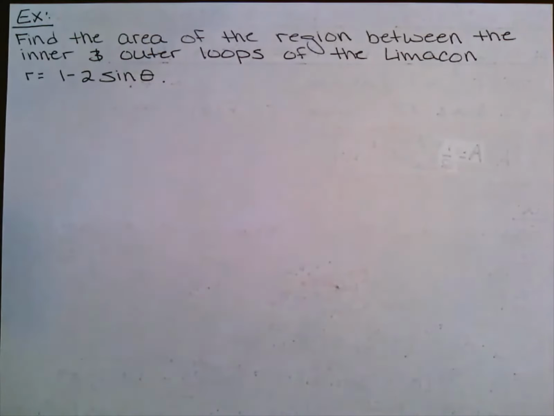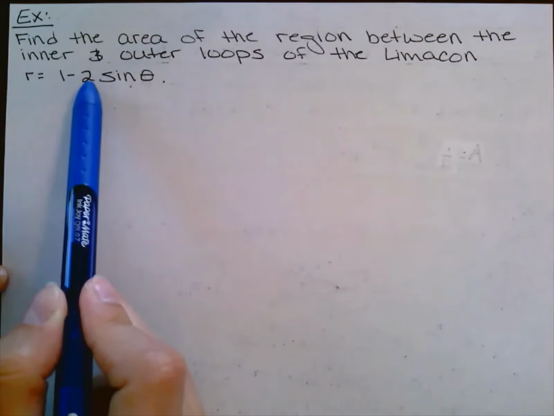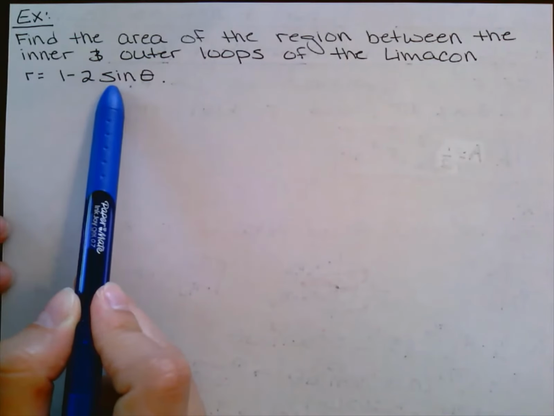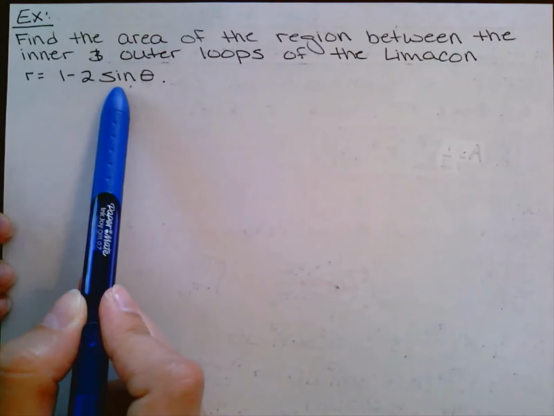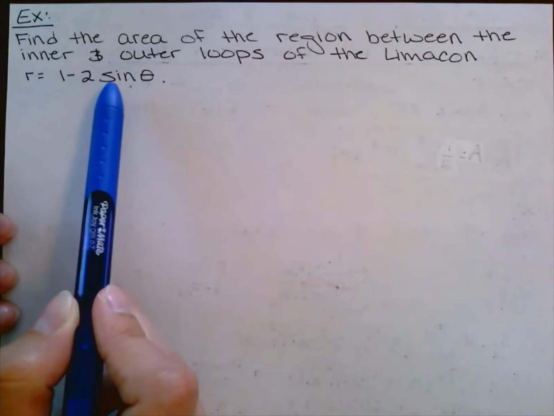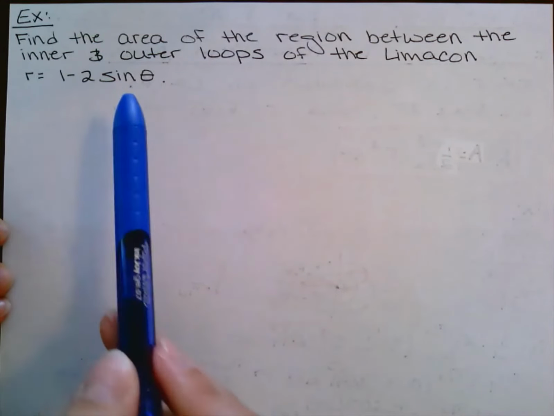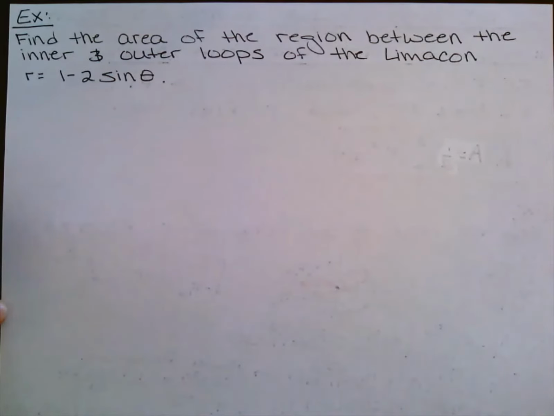This next question says, find the area of the region between the inner and outer loops of the limaçon. Okay, even if they didn't tell us it was a limaçon, we see a number minus another number times the sine function. Okay, and now that this is a negative and a sine, we know it's majority on the bottom, and it's going to be symmetric left and right. I'm going to take a minute and draw that graph for you.